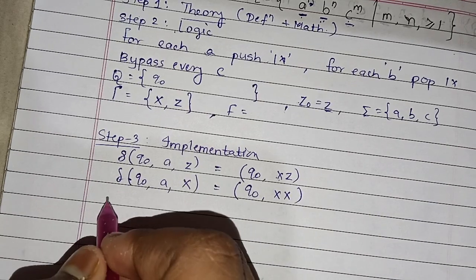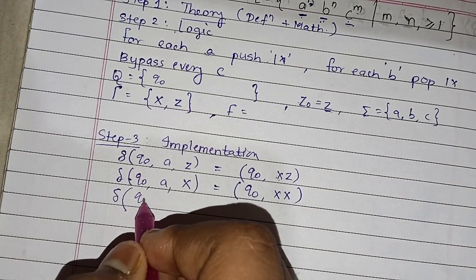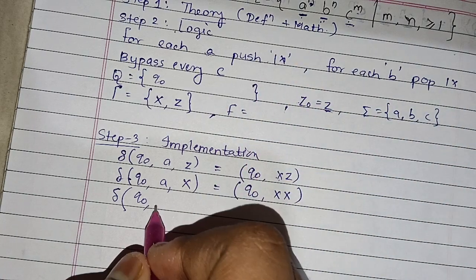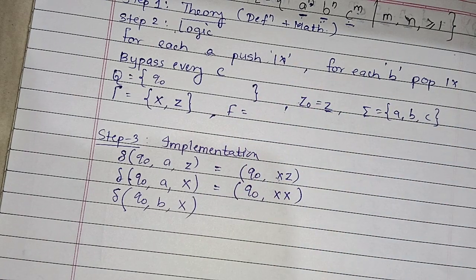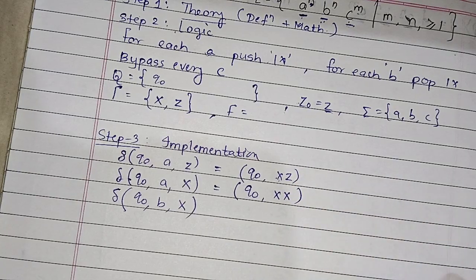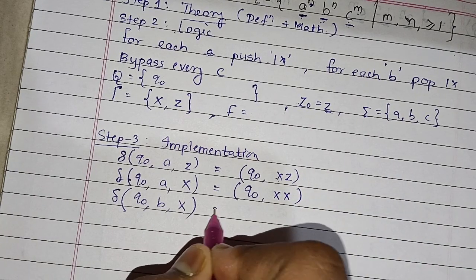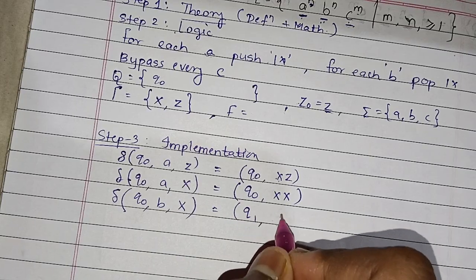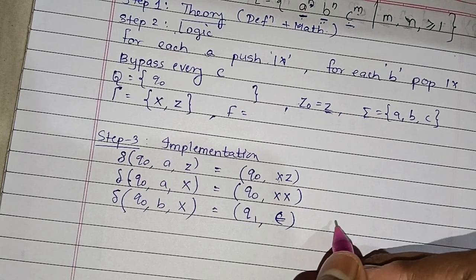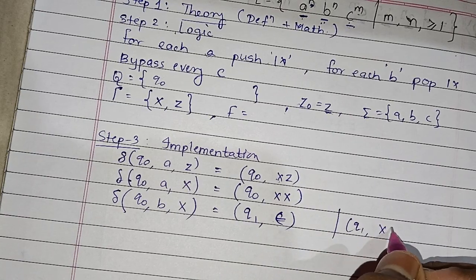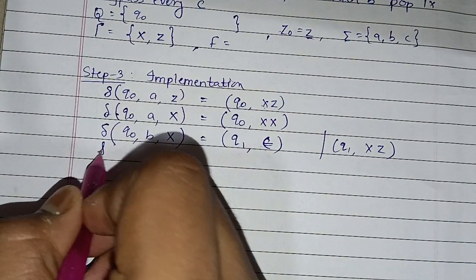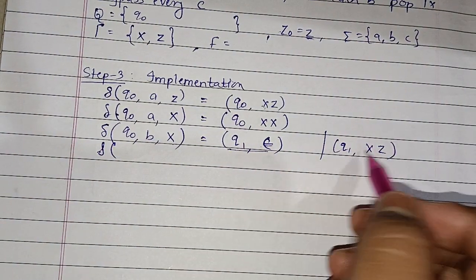Now if a's are completed, meaning the a's in the string are traversed, now b comes and the stack top will be X, because for each a an X was pushed. So I will change the state and pop. As I told you in the previous video, this also indicates the pop, or you can use q1 with XZ, no issue. In some books it is given like this, or you can use this.